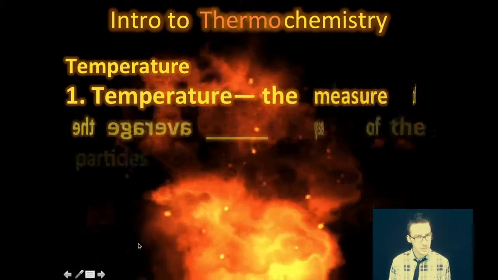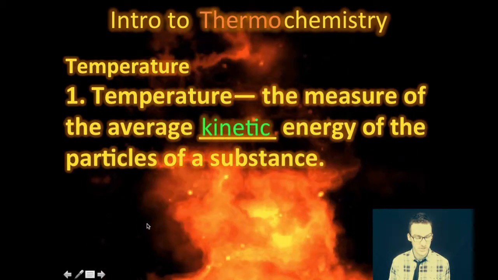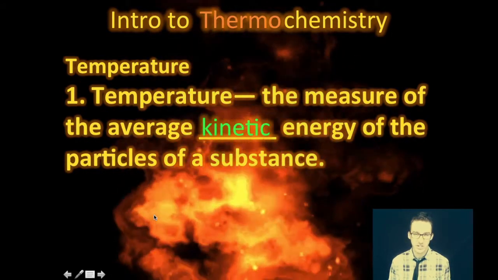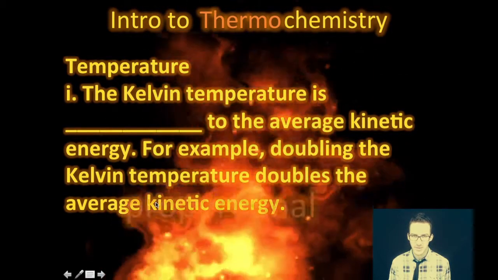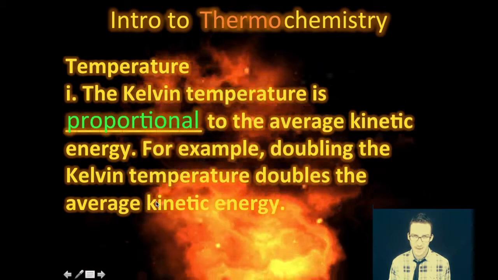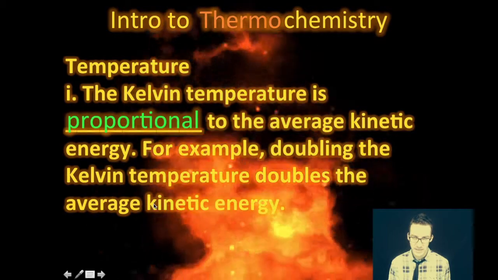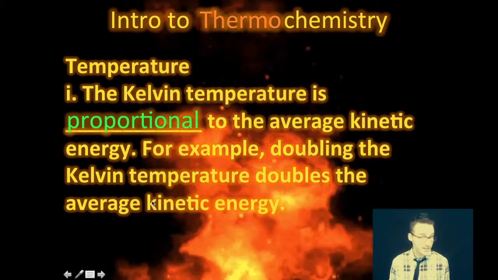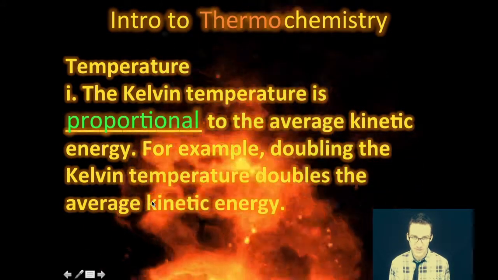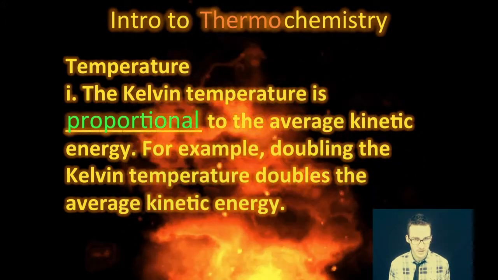All right, so first up, we're going to talk about temperature, which is simply the measure of the average kinetic energy of the particles of a substance, or essentially how much energy of motion that substance possesses. Couple of things to keep in mind about temperature. One, the Kelvin temperature is proportional to the average kinetic energy. In other words, the hotter the temperature is, the greater the kinetic energy is. Or conversely, the colder it is, the less kinetic energy your sample has.